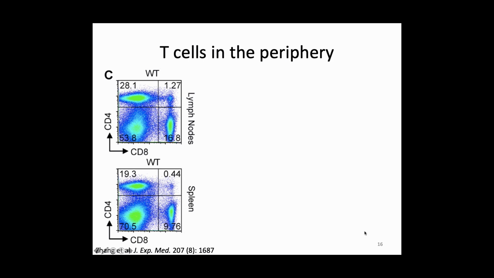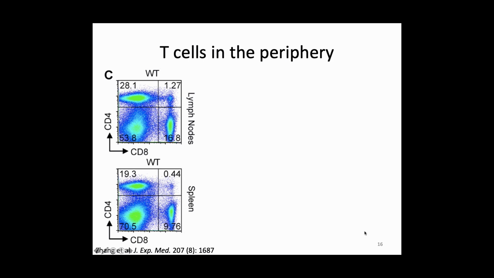So if we're talking about either the lymph nodes or the spleen, those tend to be the organs I reference the most often when I'm thinking about T cells in the periphery. So if I ask you about one of those on an exam, I'm trying to get you to think about the periphery. And we can look at the CD4 and CD8 flow cytometry plots as we see here. The first thing that you should notice is that there are very few double positives. In fact, really, you should think about this as there are no double positives. You can imagine drawing no population there. You can see that there are lots of CD4s and there are lots of CD8s.